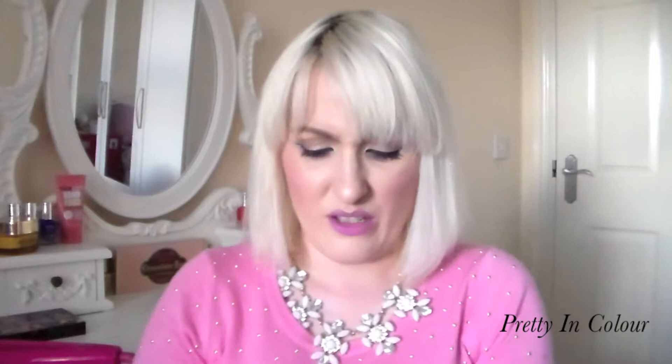Let's stick with moisturising-style products. What I've got here is the L'Oreal Lumi Magique Base Concentrate. This is like a super shiny, super metallic primer. I've got swatches all over my hands — I'm actually wearing it today. I haven't actually got highlighter on my cheeks; I put this on before my foundation. The foundation I'm using is MAC Studio Fix in NW10 with the Studio Fix powder over the top, also in NW10. And the Lumi Magique is still showing through.